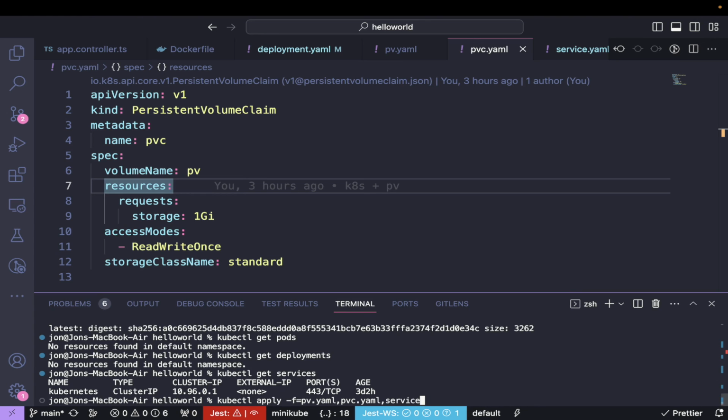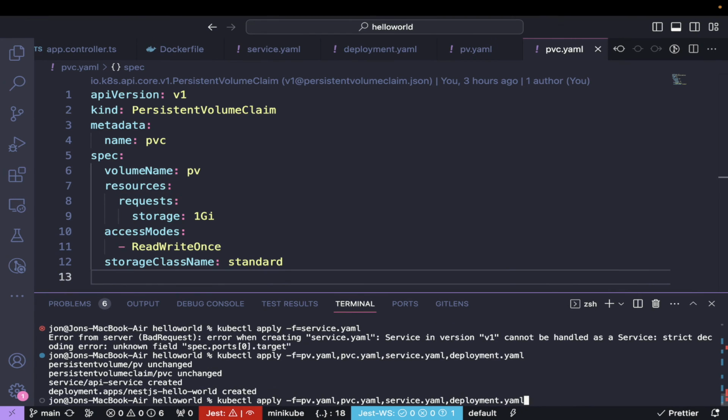So we'll have a service.yaml here. And the deployment depends on service, so we can also take the deployment YAML file there. So I just run kubectl apply -f, and then all of the YAML files in order, from least dependent to most dependent.